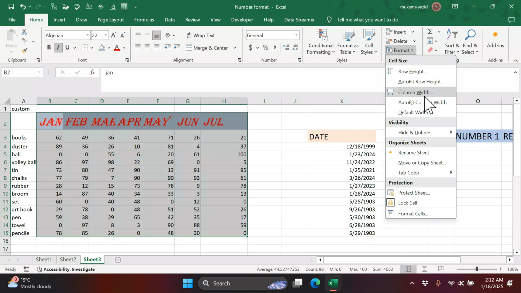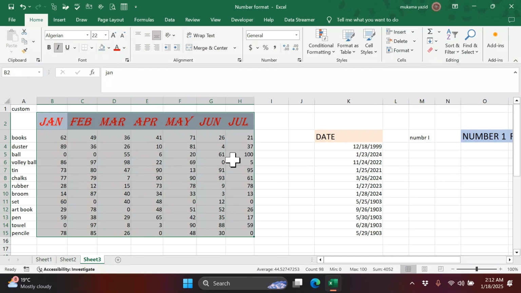There's what we call AutoFit Column Width. You click there, and everything just fits within the cell accordingly. So that is another option. Or you can double click after selecting within here. We said when you see this cursor, it can help you to adjust. So that is it.